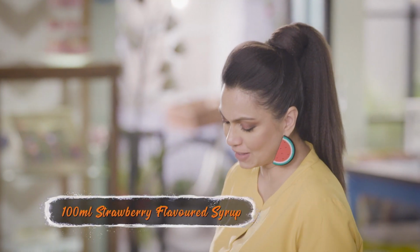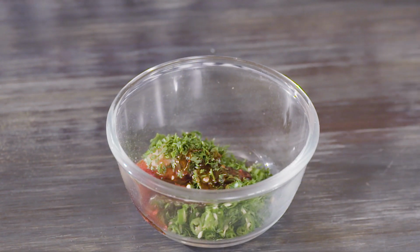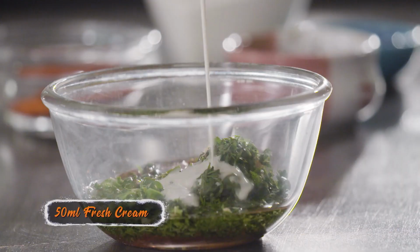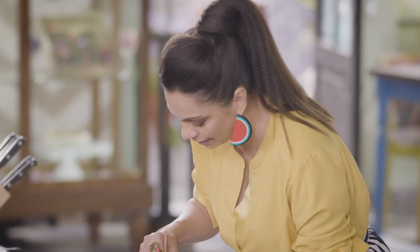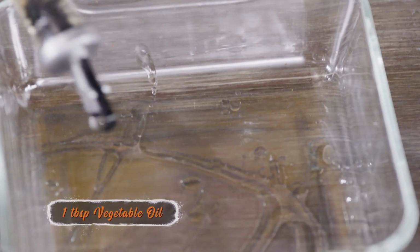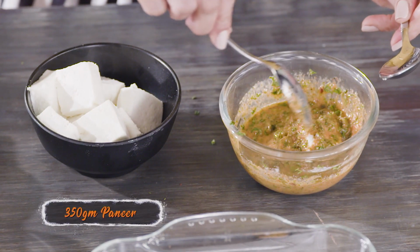Strawberry flavored syrup. Oil. Some cream. Now I'm going to mix this up really well. So into this dish, I'm going to drizzle a little oil for my paneer. And now coat each and every piece of paneer with this marinade.